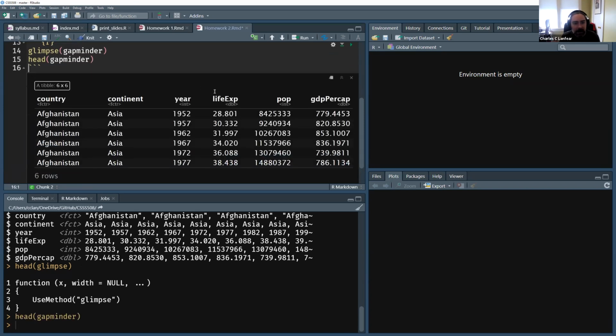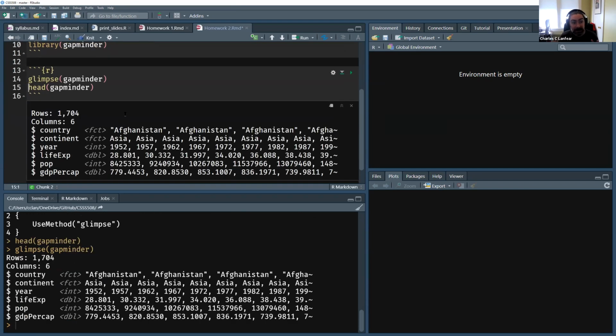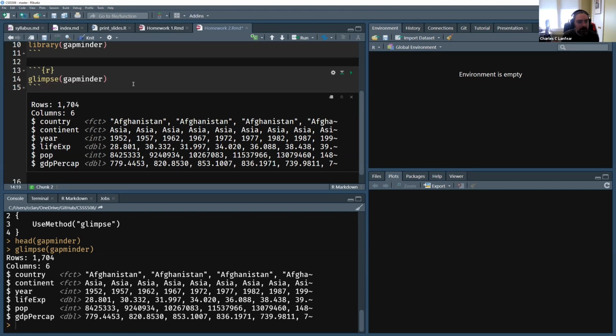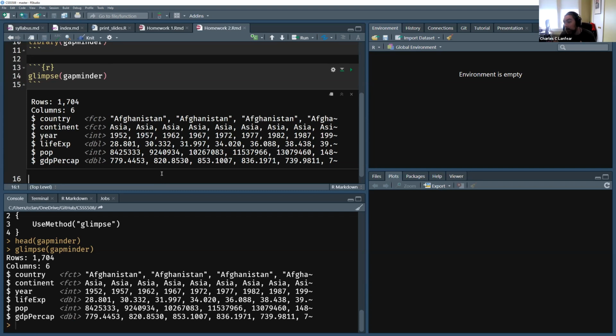head gapminder, I'm going to get something like this, which is actually kind of a nice output. But if you have a lot of columns, it's going to cut them off and you're going to have to browse through them. If I do glimpse, glimpse will display lots of columns because it turns them into kind of a row style view. Okay, so we took a quick look at it. Now that we've seen what the data look like and you're glancing at this here, what do you want me to do, or what do we want to do? What kind of things would we like to plot or subset or anything like that? This is up to you.